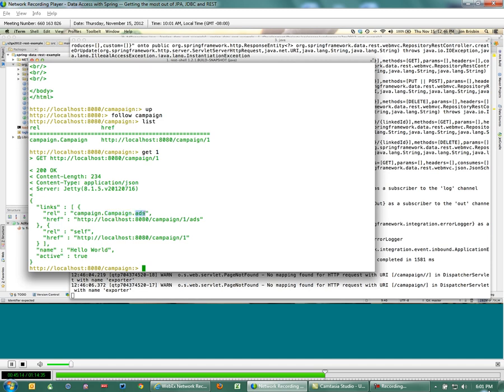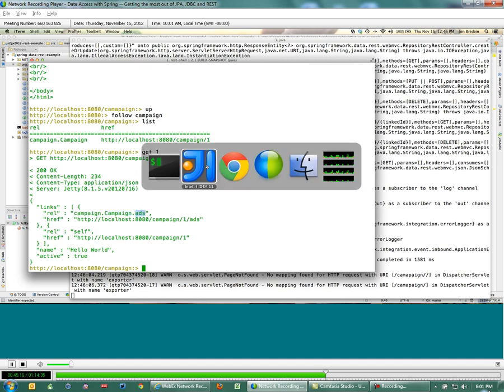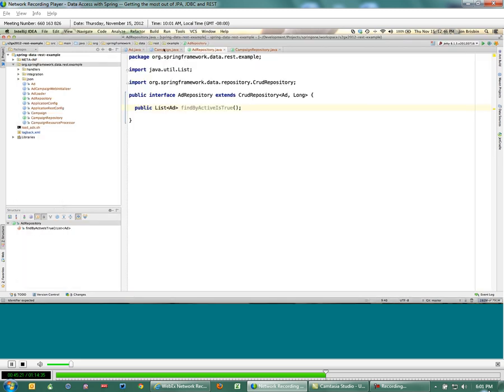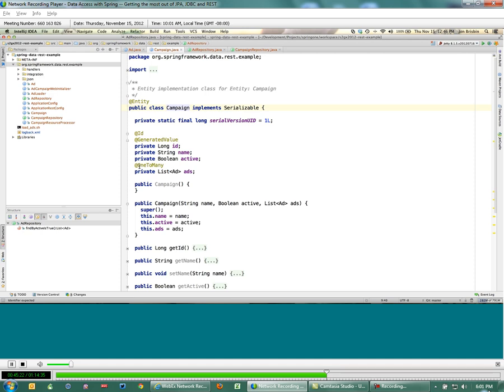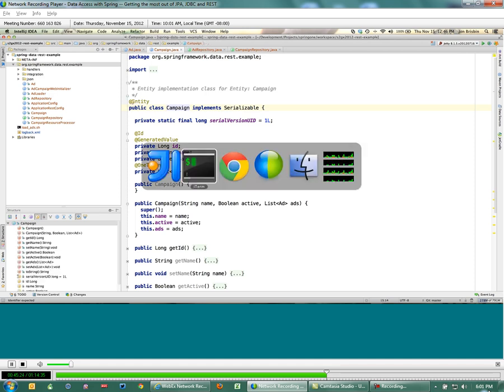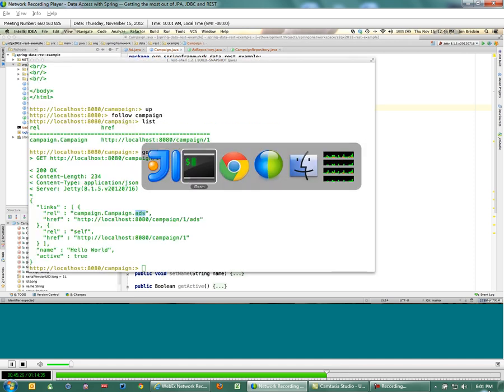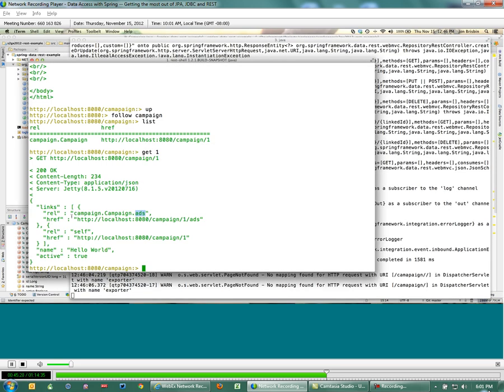So if you remember over here in our entity, we have this one-to-many association called ads. And so that one-to-many association is not inlined in the JSON. That one-to-many association is referenced by a URL of its own. It has its own resource.